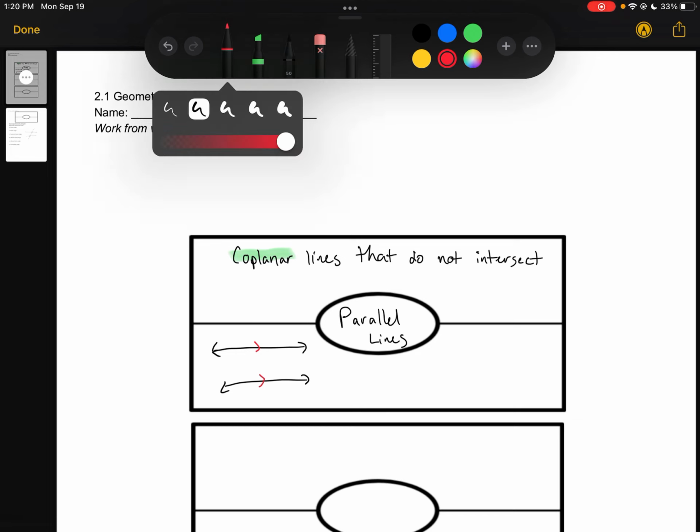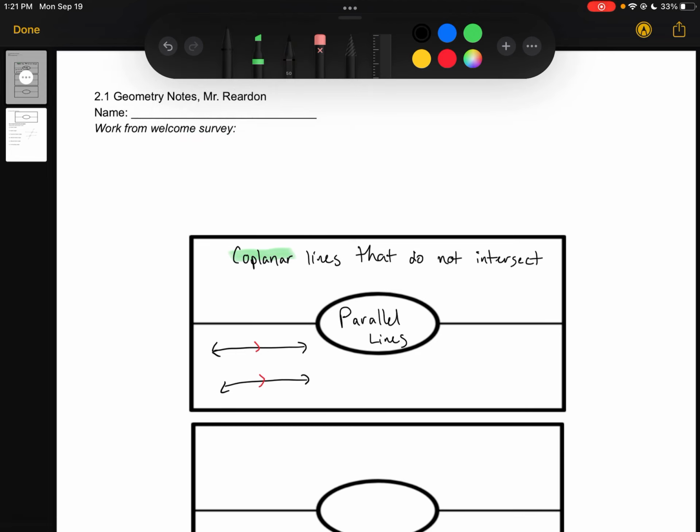Just something to note, if you see lines that look like they're parallel, so let's say that we have two lines over here, these look like they're not going to intersect. Well, unfortunately, because they don't have that little arrow symbol, we can't say too much about them. We can't confirm or deny that they are parallel lines unless we see that little symbol. So just be careful. The state test is always out there to trick you, so don't assume anything unless it's specifically told.